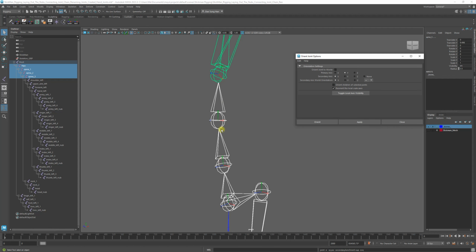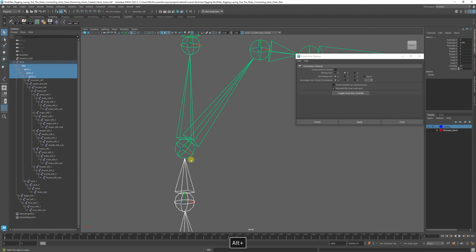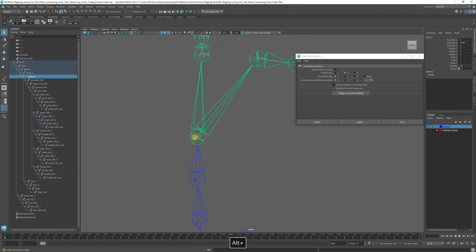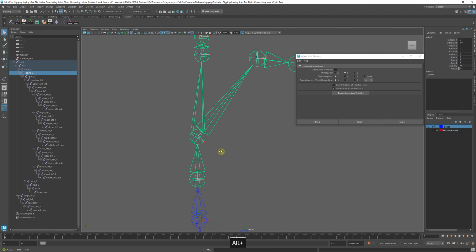Boom. See, you see this part right here, especially two and this, this and this. So it flows more, see how it's flowing. You see how the Y is aiming, it's aimed at an arc now. But we have an issue with this. Spine three, it's flowing this way, which is not good. You want it to be similar to him, where the Y is still going more or less up versus going angled this way.